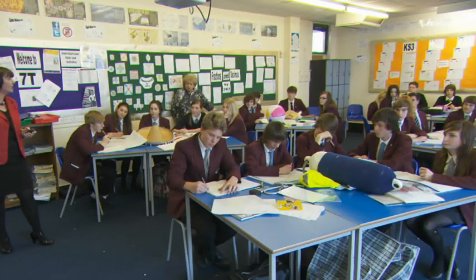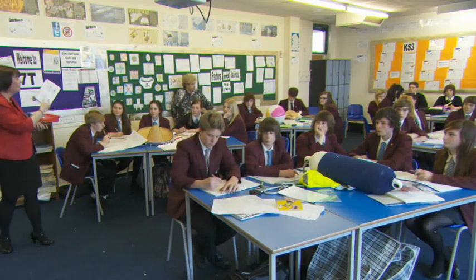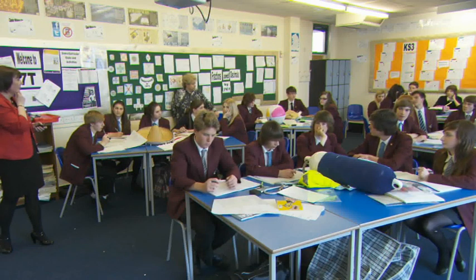How would we split the marks in the 5-mark question, because it says explain the problems and then explain why? How would you, Philip, how would you think they would split the marks in an exam? What would they want to see? I'm not sure. Have a think, you've got 5 marks, how would you answer it? How many problems and how many reasons would you give? I'd use 3 different problems that a place like Benidorm would face and then explain each one, how it's affecting the place and why it may have come about and things like that. Perfect. That's exactly what an examiner would want you to do. Brilliant. Well done. So now you've just got to do it.